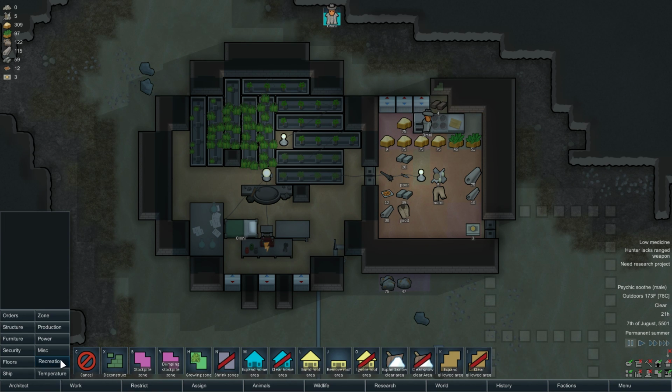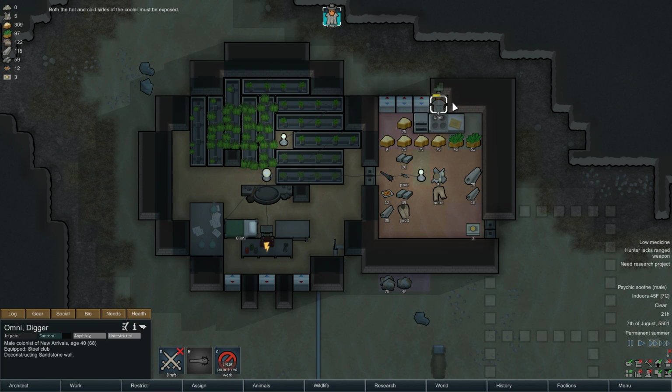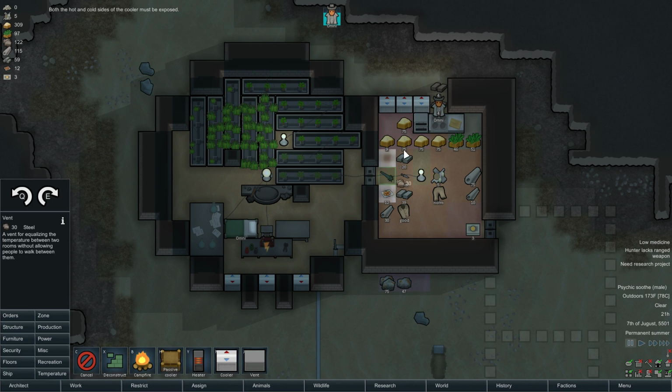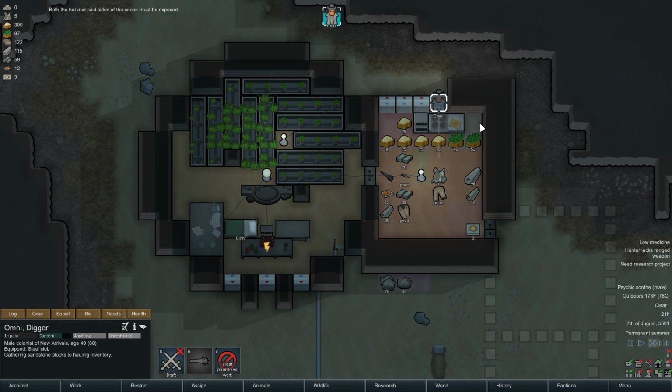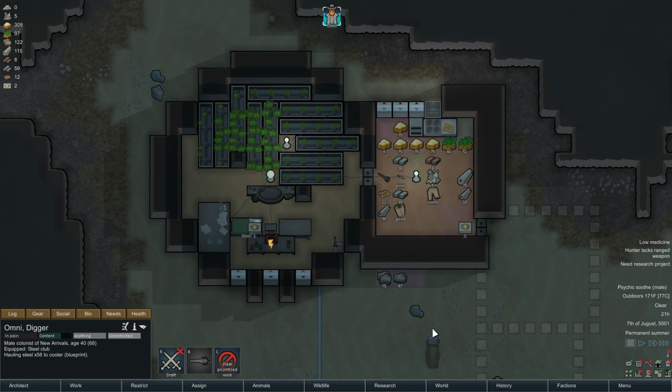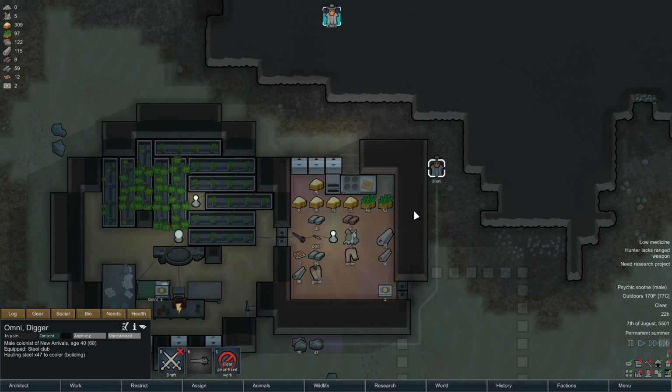So what I'm doing now is realizing that I definitely need another cooler here. So I'm getting rid of the wall, and I'm gonna drop another cooler in there.